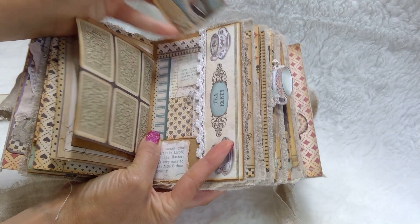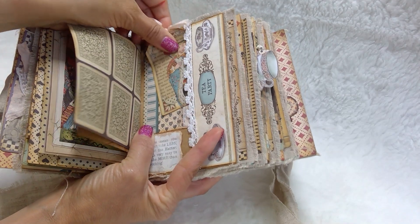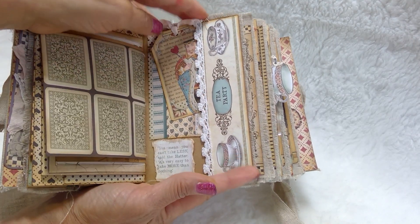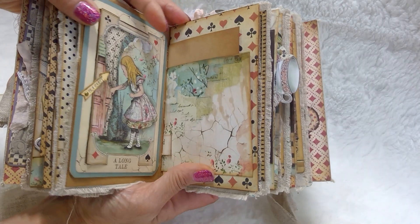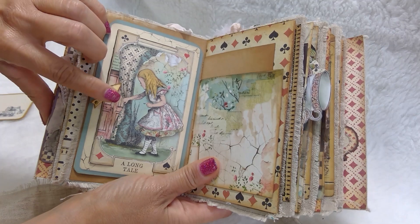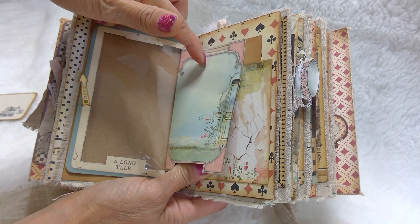Here's another page, and every single inch of this paper got used for something. I think I have maybe six inches left — I may need to make a little tag. This comes out. Some more of that paper collection. That one is stuck on — no, that's a tuck spot too. There's so much in here, sometimes I forget what I put in here. These pages are windows, so you can open this up, open this door, and pop a picture in there if you'd like.